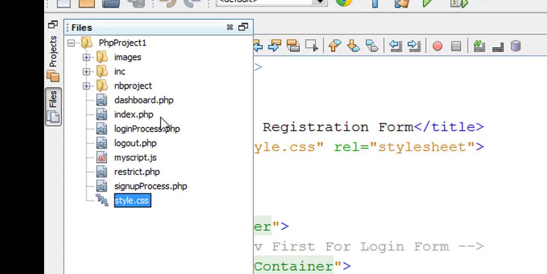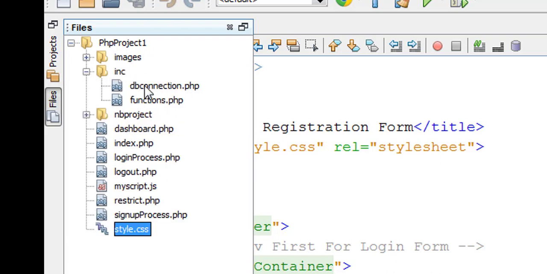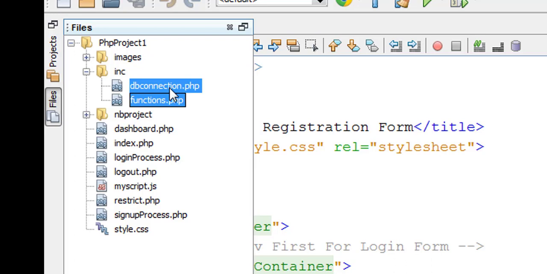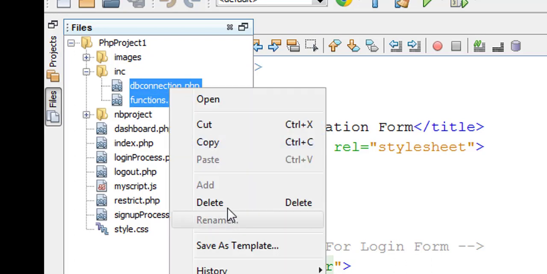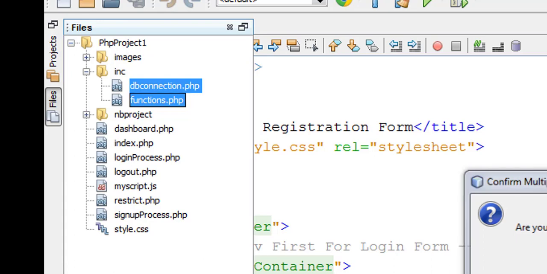I would like to delete all these things and we will create new ones. We need not delete the images, so we keep them. In the include folder, there are the db connection and functions files, so I will delete those.